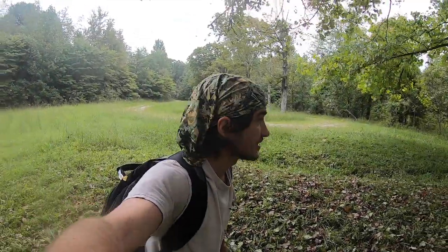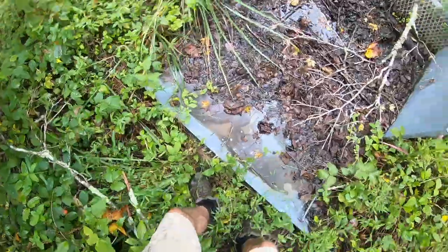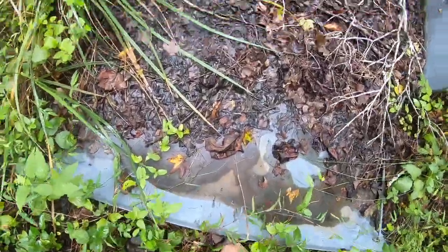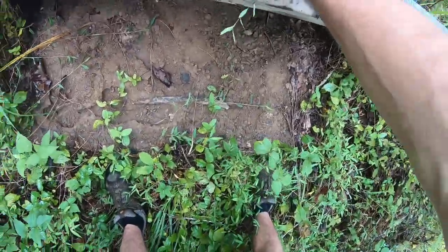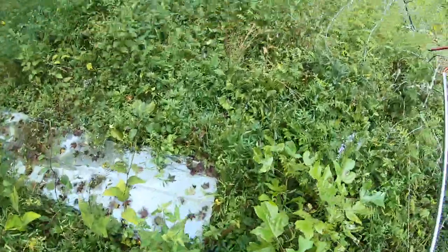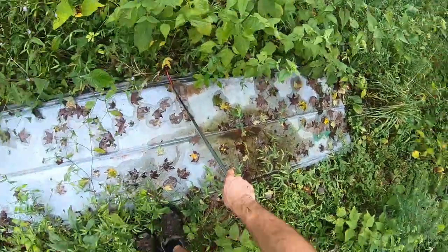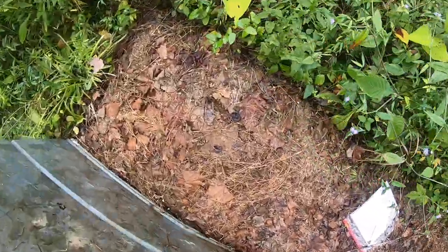All right, well, I made it to the next spot, so let's start flipping some stuff. All right, well, I just found this big old thing. Could definitely have something under it, so let's try and flip it. Oh, it folds, I see. All right, nothing there. Here's something. Got you something. Oh my goodness, look at this.